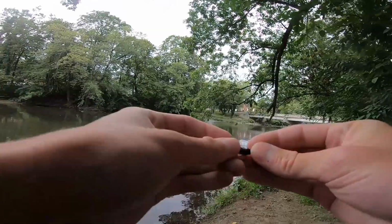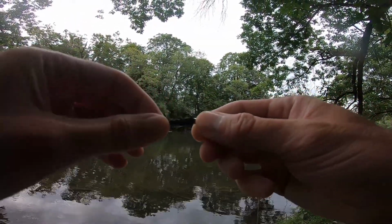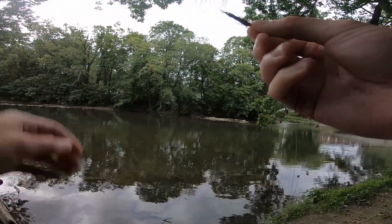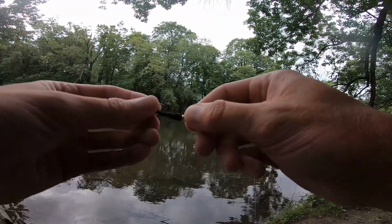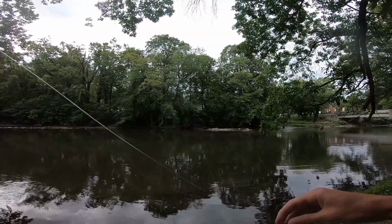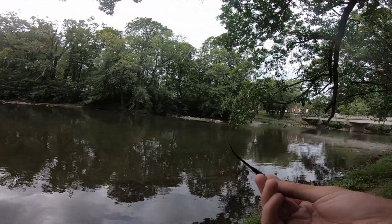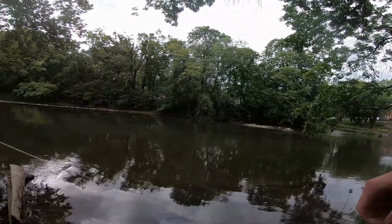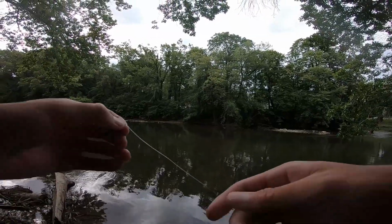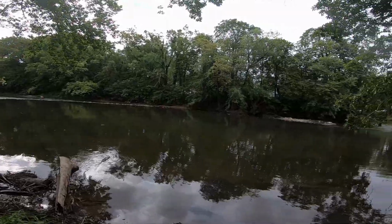So I'm starting out. I bought this Helgramite fly. I hear creek smallies like it a lot. I tried it in my last video, if I did end up posting. I'm not sure if I did, but I caught a lot of panfish, things like that. But it's a size 8. And then I have another size 8, but it's a woolly bugger trailing. So we'll see. I may go bigger. I have some crayfish flies, some bigger buggers, some streamers. So we'll test out some things and see what we can do. Hopefully we can catch some fish.